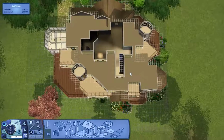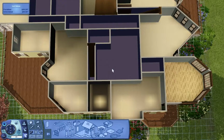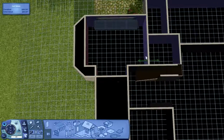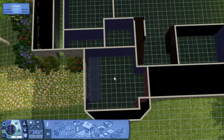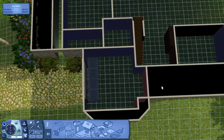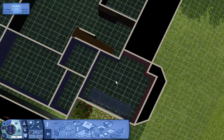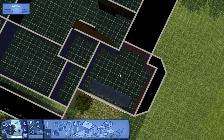So that is pretty much the floor plan of the attic and the second floor, and of course the first floor. Now in the basement, you are going to access it here, and what we have here, I do have a parking thing already put in. It's slightly hidden behind this wall. Now I have done this in the past with other houses, in my personal games, and they still work. The car will still park here, so I'm hoping I placed it so the car isn't going to clip the wall. Again, I haven't tested this yet, but they usually do okay, so I'm hoping this works, because this will be the little garage area.